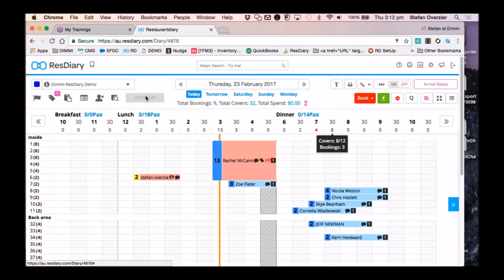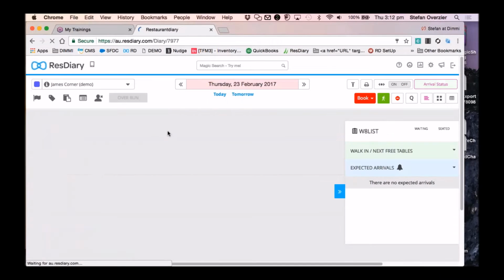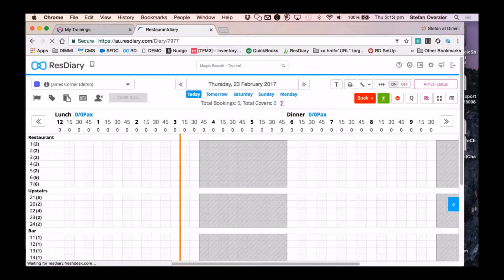On the top here, we've got a restaurant selector. If you're in a group of restaurants and maybe you've got a central reservation, or maybe you have 2 restaurants, you can click here and you'll see your other restaurants as well. So this one's got 2 restaurants. So if I click on the other restaurants, it will open up the other restaurants. So we can swap in between the 2 of them quickly.